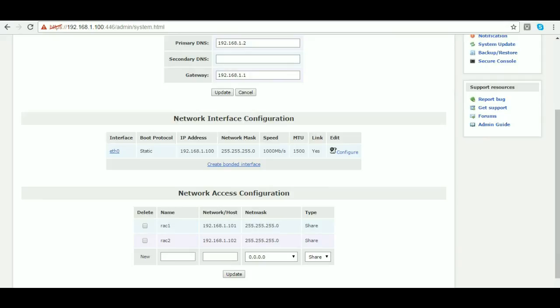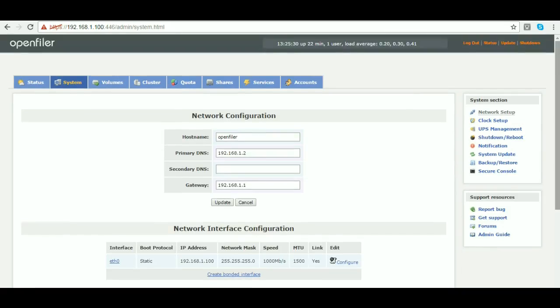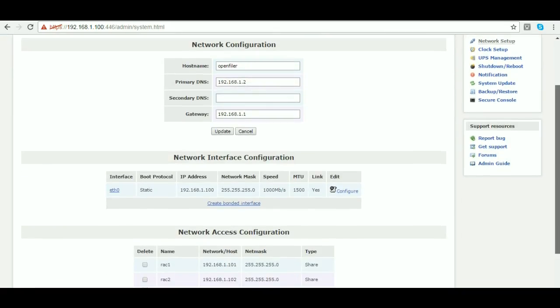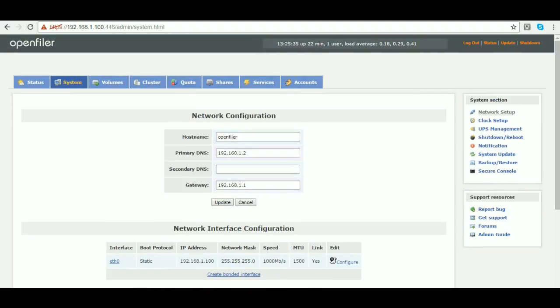Now in the operating system, we need to add an entry in the /etc/hosts file for the Openfiler. We will see that in the next part. Only these two nodes can access the Openfiler.